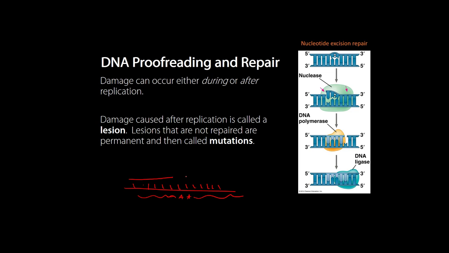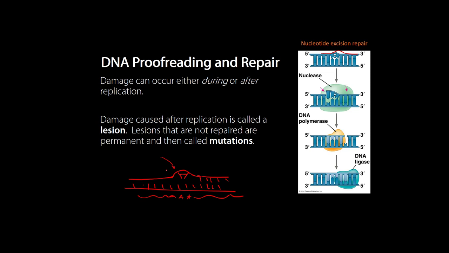Those two T's, when they're exposed to high levels of UV radiation, will actually form a covalent linkage between them, like this. They'll actually be covalently bonded. And what that does is it causes a pinch in the DNA, or rather a bulge in the DNA. You can see it up here, a bump, like a pothole, the opposite of a pothole.